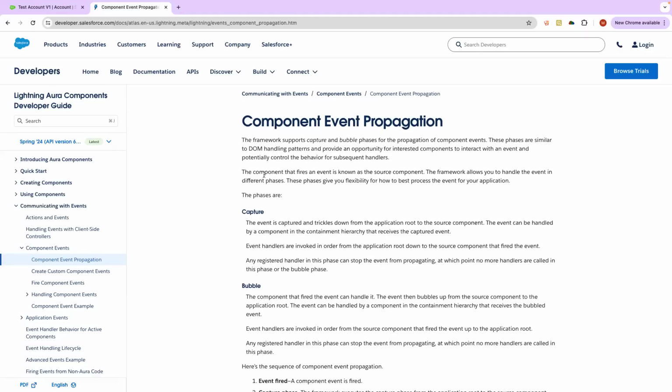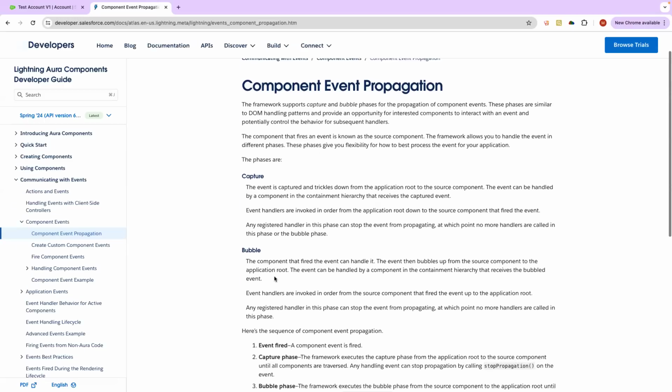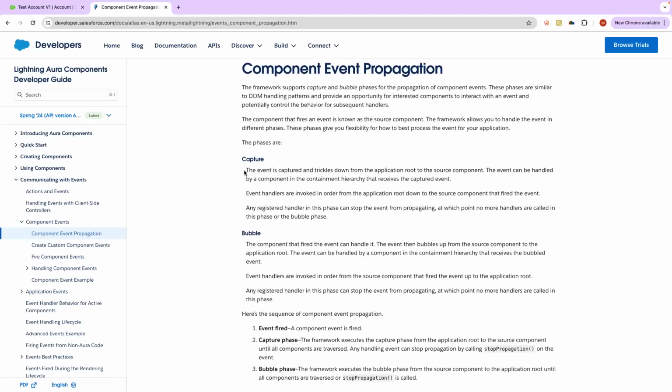The component that fires an event is known as the source component. The framework allows you to handle the event in different phases. These phases give you flexibility for how best to process the event in your application. There are two phases: the bubble phase and the capture phase. What is the capture phase?